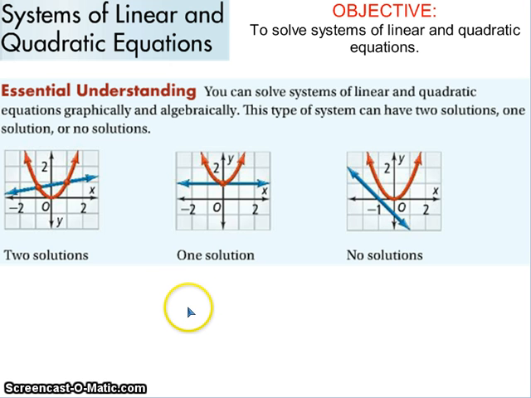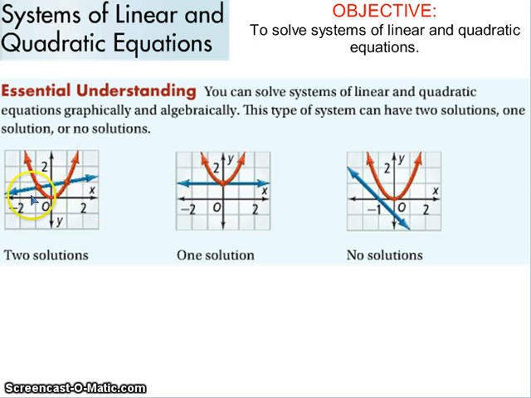There are three possible ways to do this. We can have it to where they cross at two points. They can cross at just the vertex, or they may never cross. Okay, so it is possible to have different answers. It kind of sounds like the same thing, except this one would be different.